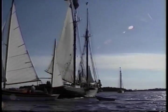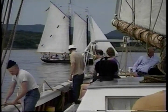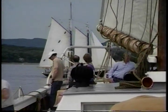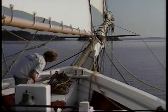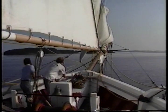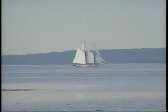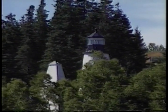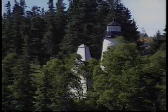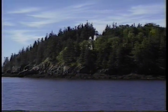We go back to that, and we're moving around on a boat that's propelled by a sail, and the sails are handled by people, and it gives people a chance to find out what it was like to pull on a line and get some small idea of what life must have been like for people who made their living this way. And it is a very romantic thing. It's fun. You're sailing around among the islands that these boats sailed around. For the most part, the islands look the same as they did when these boats were carrying freight 100, 150 years ago.